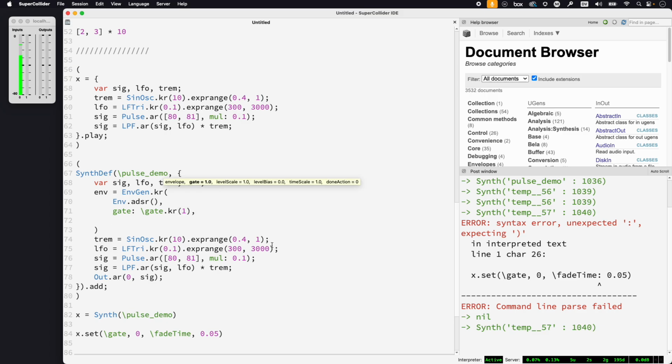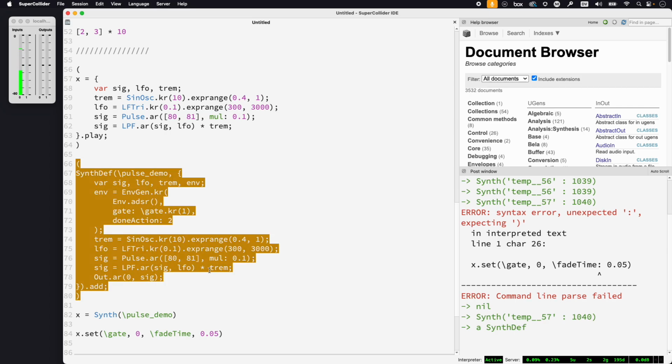And then there's one more thing we need to remember if this is going to be a terminal envelope here. And what's that? Done action. Right. If the end of this envelope means the end of the sound, we should specify a done action of 2 so that when the envelope finishes, the synth that it belongs to will automatically destroy itself. There's one more thing we're forgetting now. And if we just play this as is, it's not really gonna work the way we expect.